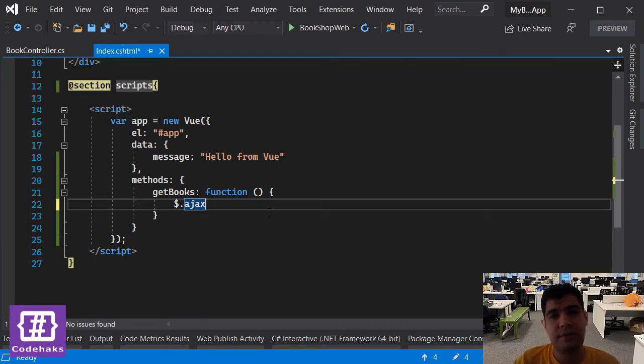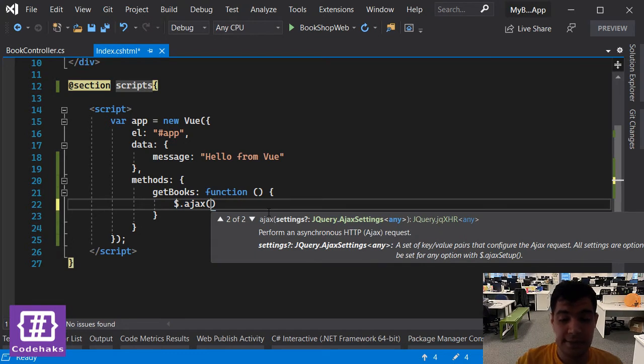There are other more sophisticated libraries for using Ajax, but jQuery is usually the preferred one for me at least. And let's put in the parameters here. URL would be API book.